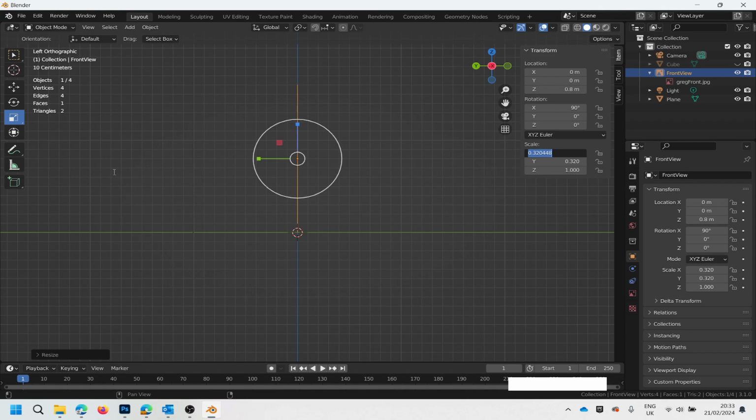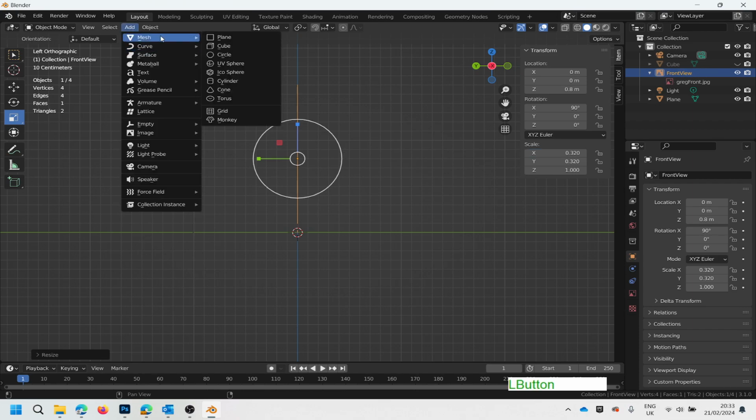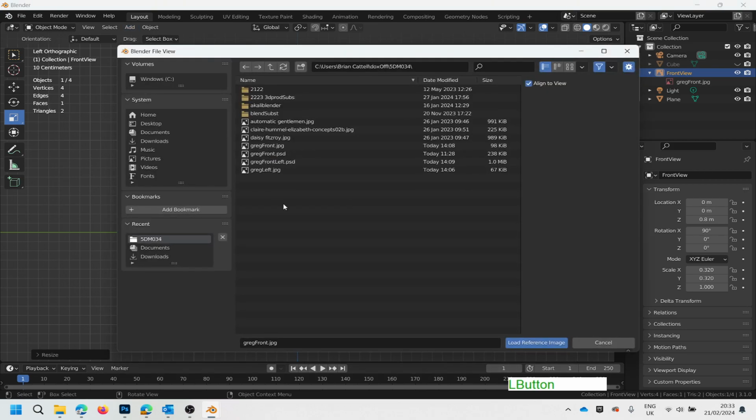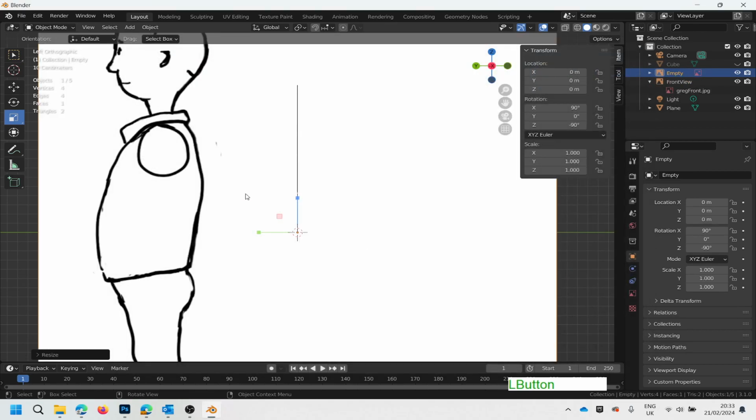So in our front view, we'll go add image reference, and this will be the left view. Probably going to need to spin this 180 so it's looking in the correct direction.